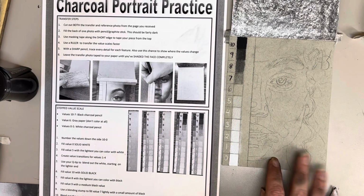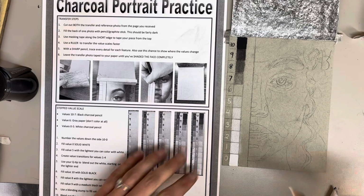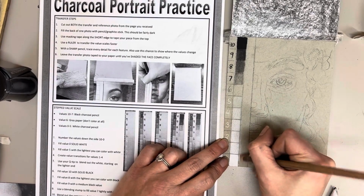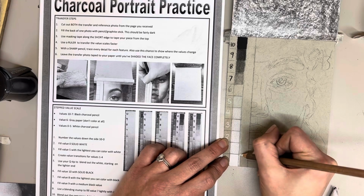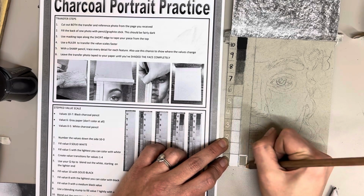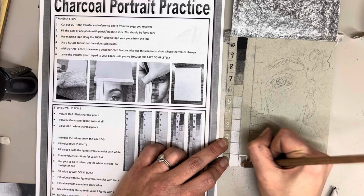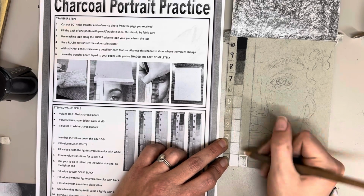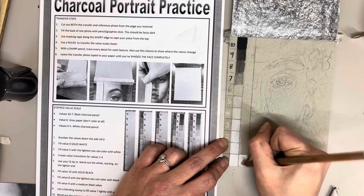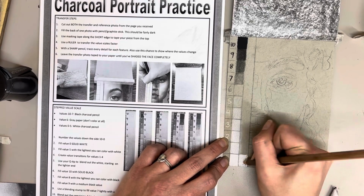All right, the last step for this video, we are going to come in and complete our sliding scale together. So let's start back at 0. Go ahead and pick up your white charcoal pencil with me. Let's add in our white for the solid 0. So we're giving ourselves a border, filling it in totally solidly.